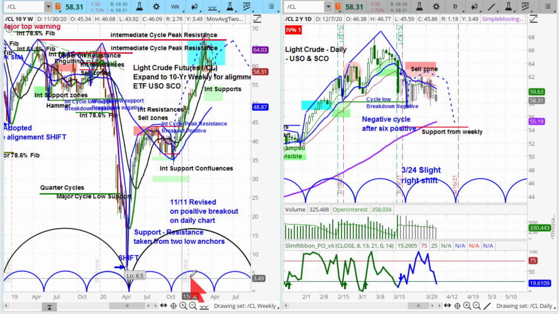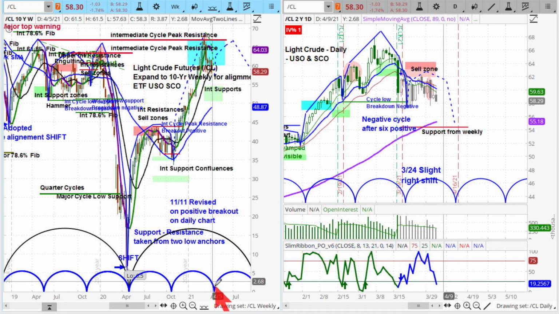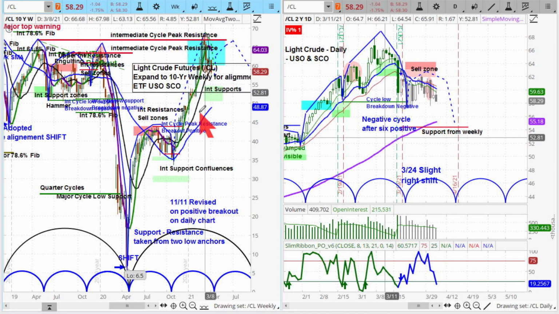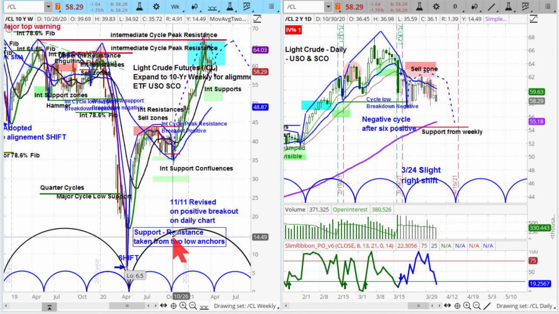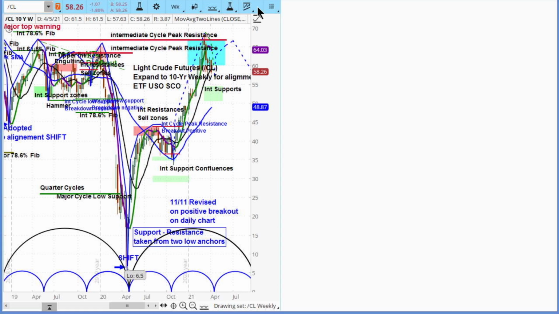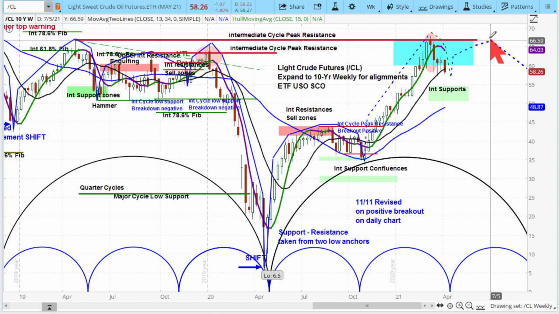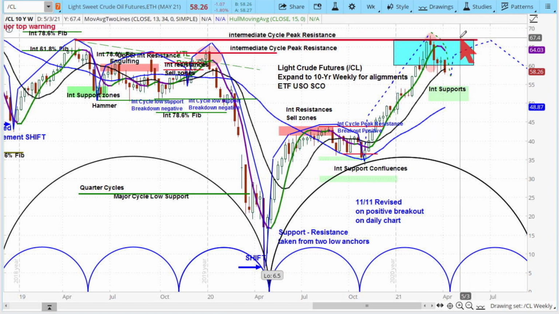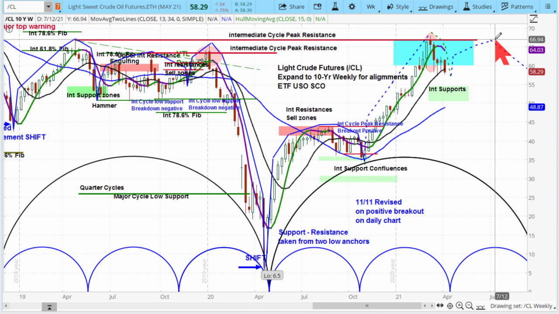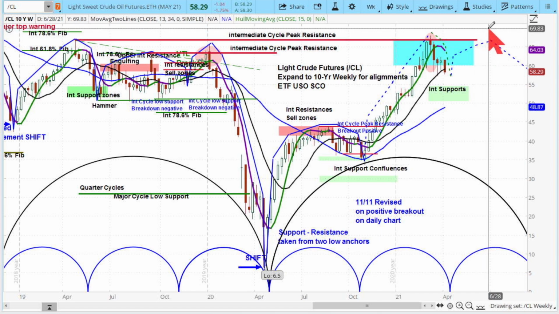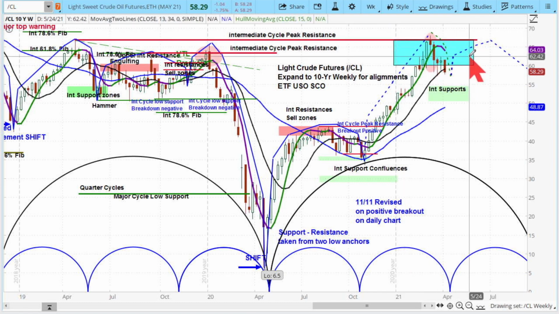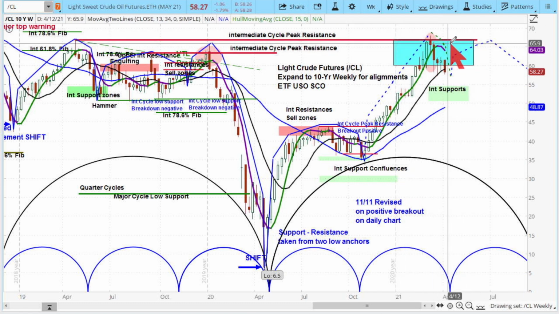And as you can see right over here, and I'll blow this up, we're in a little corrective period right over here. But look how high it is from the last one. That shows you that the dominant force right over here is still strongly to the upside. Because of that, we anticipate that the next rally right in here will, at worst, come up and test this level right over there. So we have it pointing right up to that resistance level there. It's probably going to do a little bit better than that. That would be the highest probability, where you have this fib extension area, this intermediate cycle resistance right there.